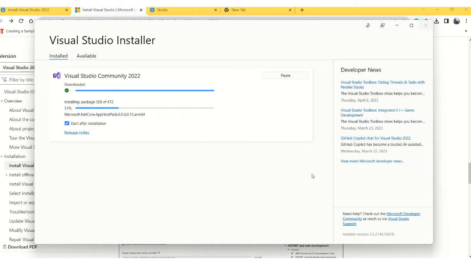Since then there has been a lot of evolution of Visual Studio, and we are basically using the most advanced version, 2022, so that we can do the latest and greatest things with it.